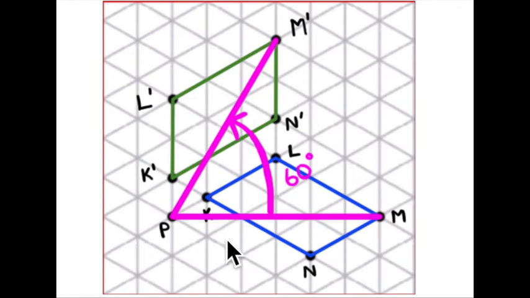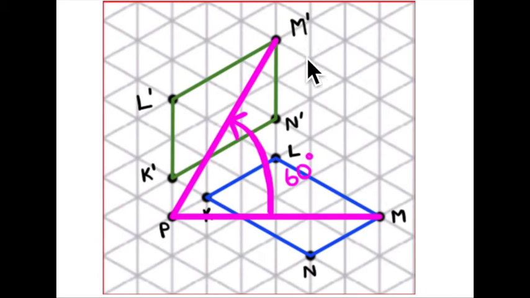You can also use the grid to see M going to M prime. Again, it's not too bad because it goes through the center of the equilateral triangles. That's a 30-degree rotation from here to here, and another 30-degree rotation. So look at this as a big equilateral triangle. It's a 30-degree rotation halfway, and another 30-degree rotation. So 30 plus 30 is a 60-degree rotation. So you can also see M going to M prime.